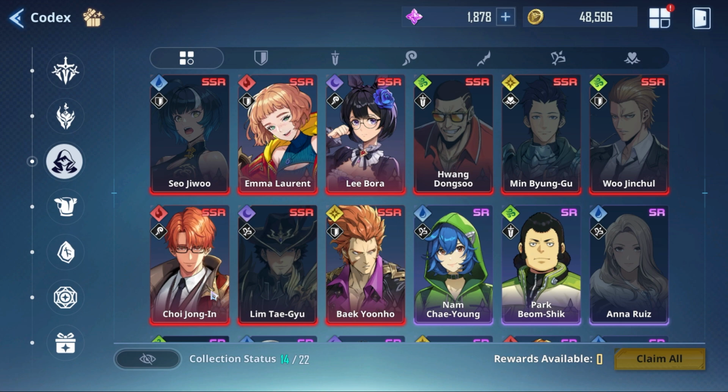But to be honest, if you want to skip Choi Jong-in, because most likely the next banner would be Chae Hae-rin, and if you know the manhwa, she's the waifu, maybe you want to skip him and get her instead. I don't know what element she's going to be. Maybe water, it looks like, because there's only one water here. I don't know, we'll see.